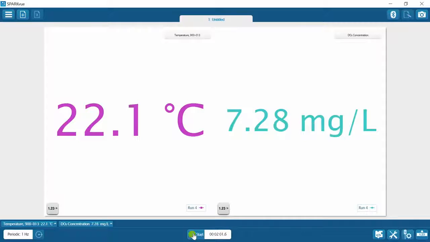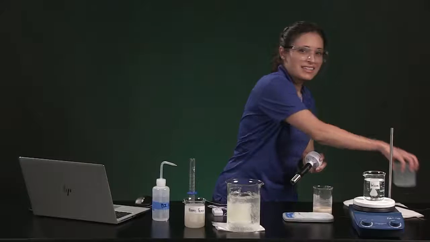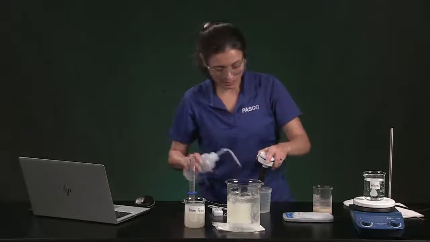There's 2 minutes. I'm going to stop collecting data. Record the final dissolved oxygen concentration in Table 1. Let's rinse and repeat with the warm water sample.